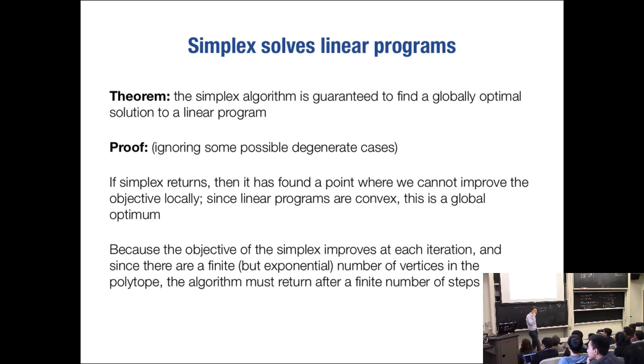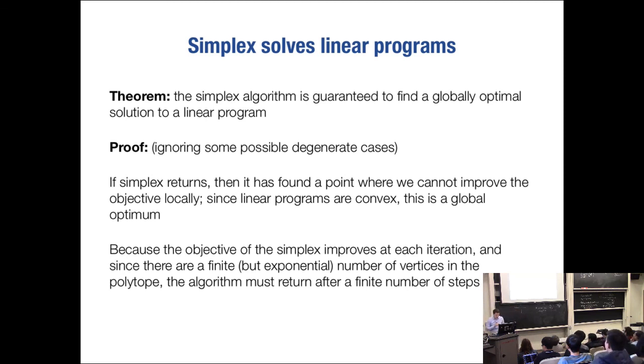The other question is why this thing will ever terminate. I mean, it might never stop, right? The reason it does stop is because at every step we take, the objective is in fact decreasing. And we know there are only a finite number of corner points on this polytope. It can be very big, but it is finite. Therefore, the algorithm has to terminate after some finite time. And when it terminates, it's found the optimum, or it's found that it's an unbounded problem, etc. That's the very simple proof, only possible because we know convexity. With convexity, it's a very simple proof that the simplex does in fact work.